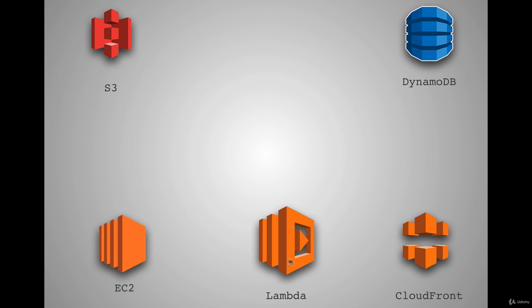And this is the one that really gets me excited, and we're going to be actually experimenting with this in this section. It's called Lambda. And with Lambda, you can run code for virtually any type of application or backend service. The beauty is that you simply provide a function. Lambda simply says, hey, just give me a function and let me know when to run it, and I'll run it for you. That's it. There's zero administration that we need, zero configuration. We simply upload our code, and Lambda takes care of everything required to run and scale your code with high availability. That means whenever we need that code run, don't worry, Amazon's going to take care of it.